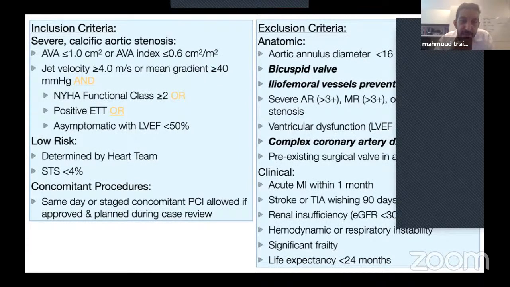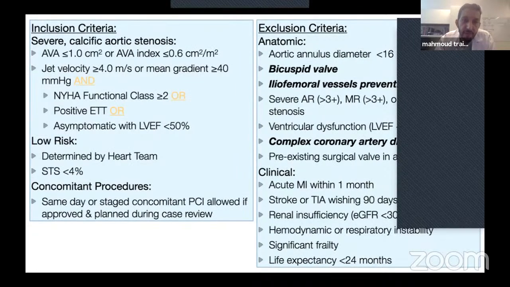And the mean age of these patients, even in the low-risk trials, was 72. Younger patients were primarily either excluded, with a cutoff age of 65 in the PARTNER 3 and the SIR-TAVI trial, or were rare in these trials. And when we start targeting these therapies in younger patients, that's important to recognize.